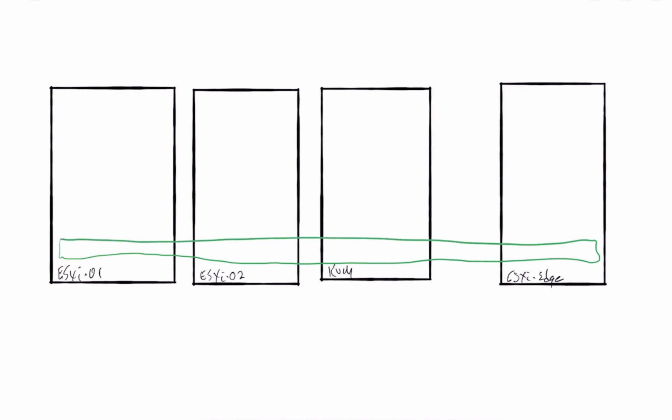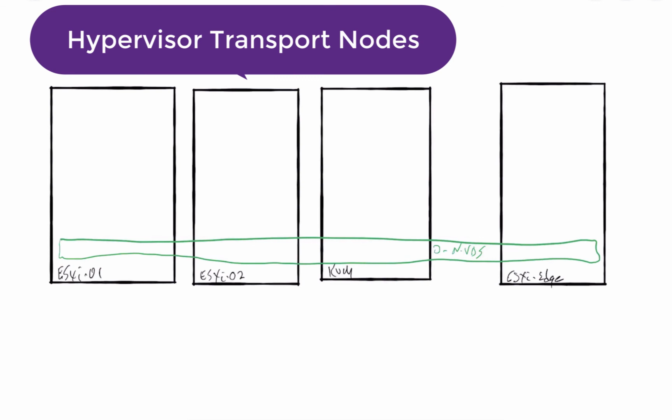And the way that's going to look diagrammatically is I'm going to deploy to each of these hosts what will become the overlay N-VDS. I'm going to label it O N-VDS. That's my overlay N-VDS, and that's going to be defined by the transport zone that I set up. Most of you have gone through this already, so you understand that a transport zone and the N-VDS are going to work together to lay out the total span of the logical switches and logical routers, or segments and gateways, that are going to be invoked.